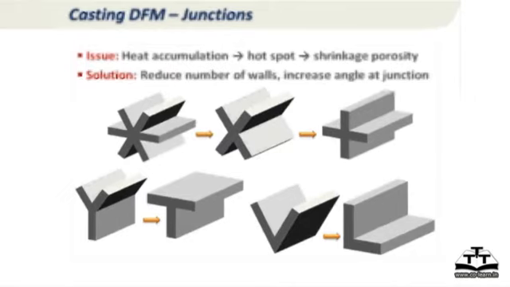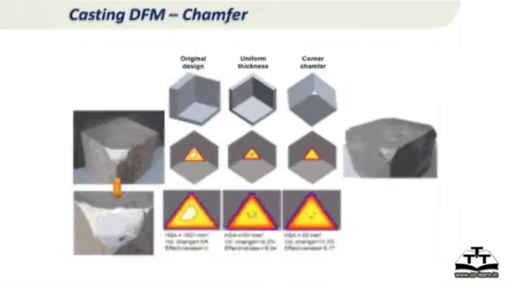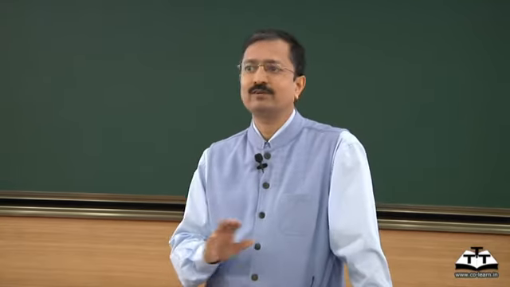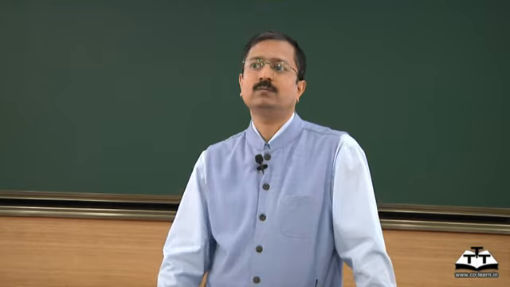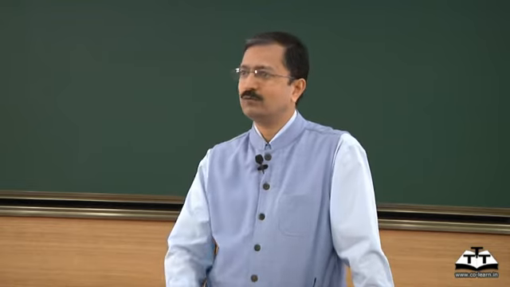This also comes from Dr. Durgesh. What he did was take a box corner junction with all complications. You not only have the 3D junctions, but also wall thickness differences there. And if you see the left picture, the casting picture, and if you cut the corner off, you see a clear defect. So you deliberately designed the casting to produce a defect, which happens once in a while in foundries. Now, among various solutions for solving this problem, one easy solution is just to put a chamfer on the corner. By putting a chamfer, the problem goes away. No other change. Of course, the designer has to accept that.